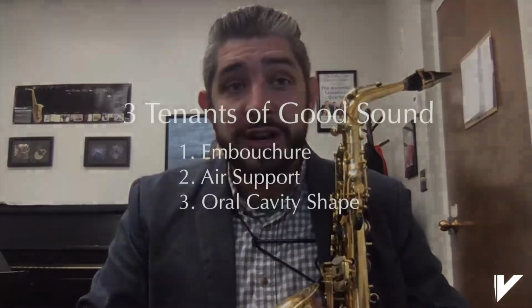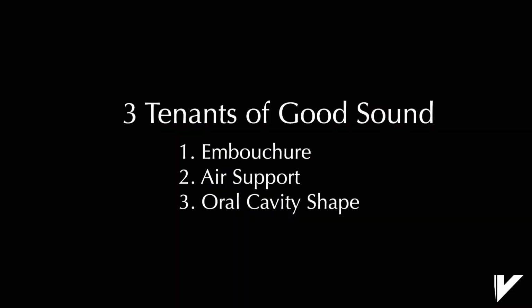Now, there are three important tenets of good sound. So these three tenets, or three legs of a tripod, as it were, are important for your good sound to be stable, to be present. So we have to work on all three of these. The first is embouchure. So the first exercise we're going to work on targets the embouchure muscles.